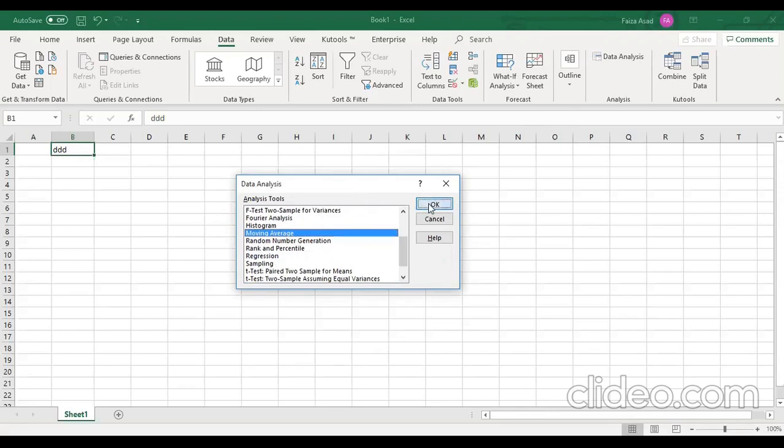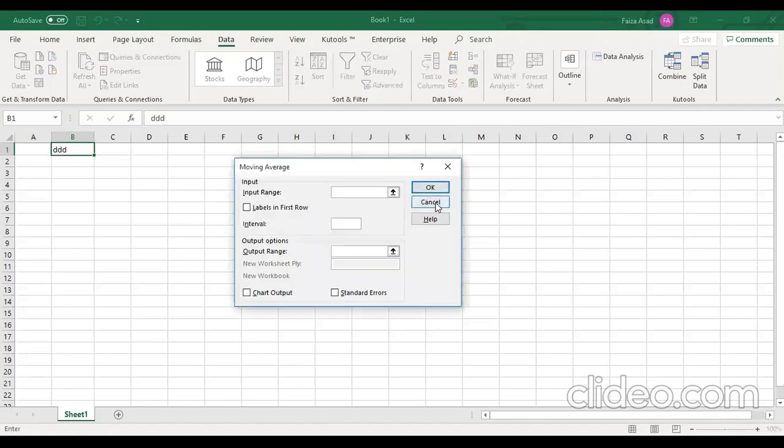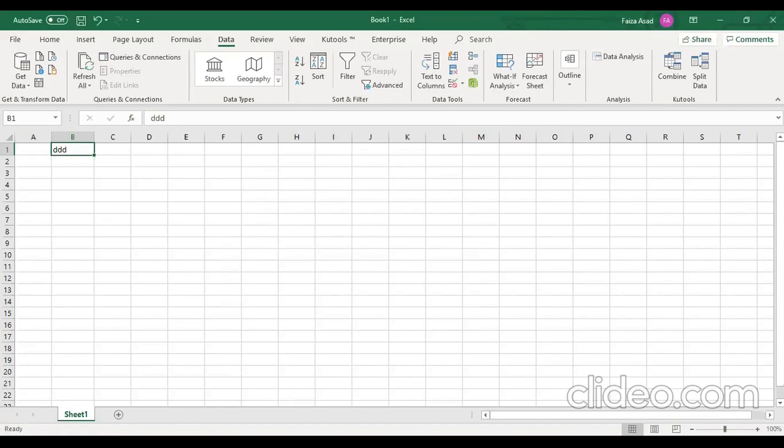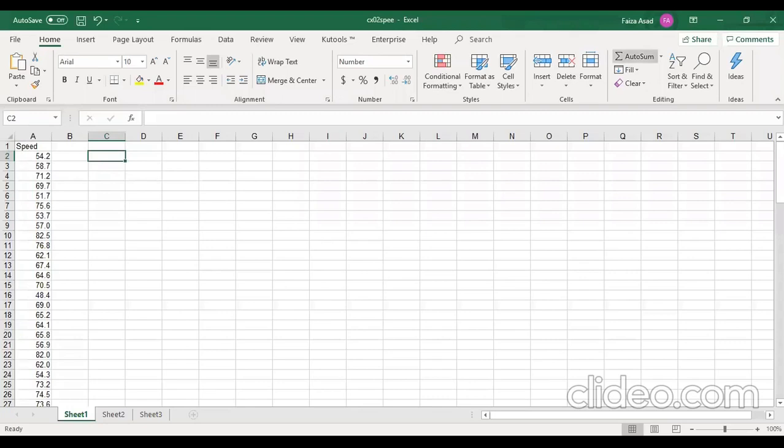So let's move on to the sheet where we have the data already inputted. Now we are going to start constructing the class boundaries.